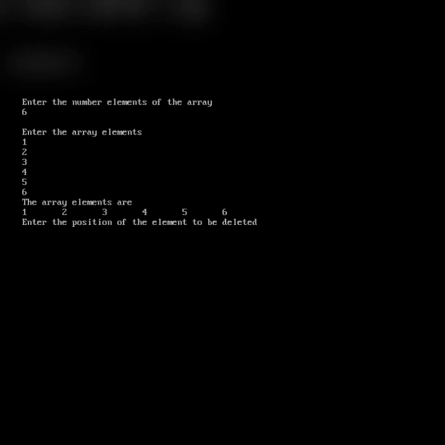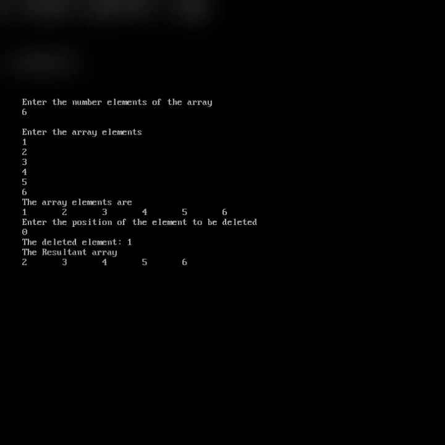Enter the position of the element to be deleted. For example, I want to delete 1. From here, what would be the position of the element? It would be 0, because 1 is in the 0th location, as my array subscript starts from 0 to n minus 1. So if I say 0, I want to delete the element at location 0.